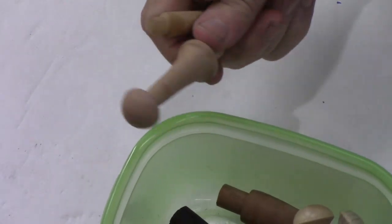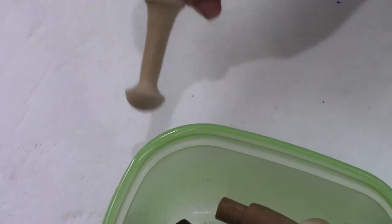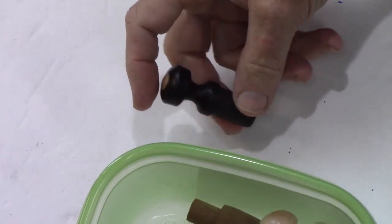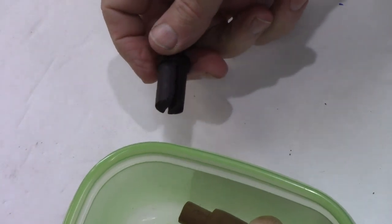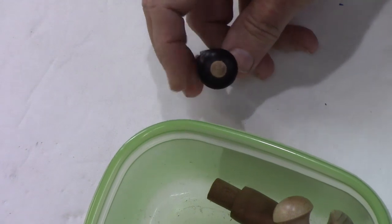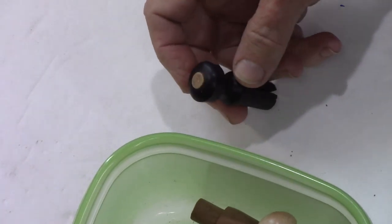They could be as simple as something turned out of almost any kind of wood, a little shaker peg like this with a mushroom top, or they could be even more elaborate. This could be a shaker style drawer pull where it goes in a hole and is fastened with a wedge on the back side. But I would tend to call this a peg. Let me show you some examples of how we'd use pegs around our shop.